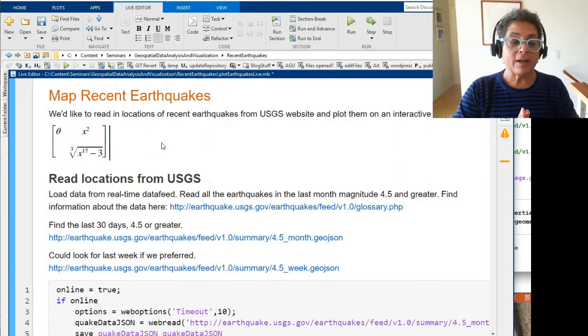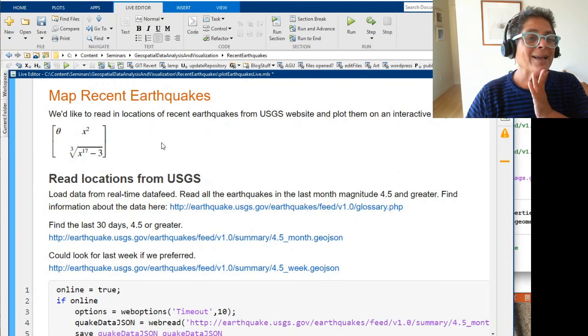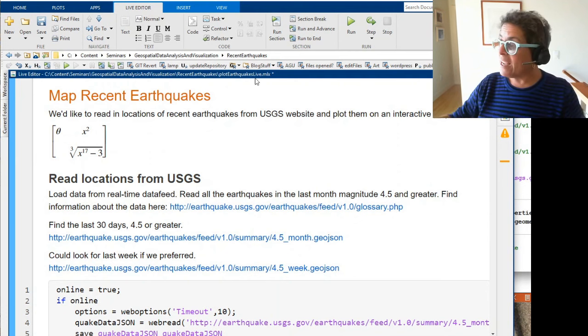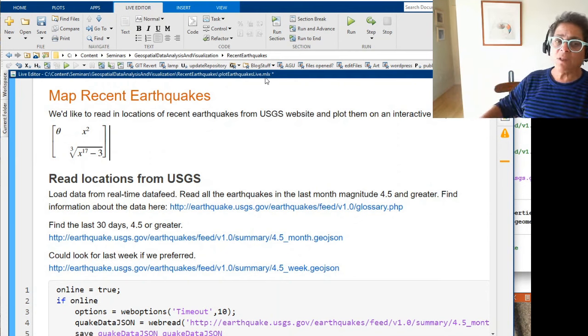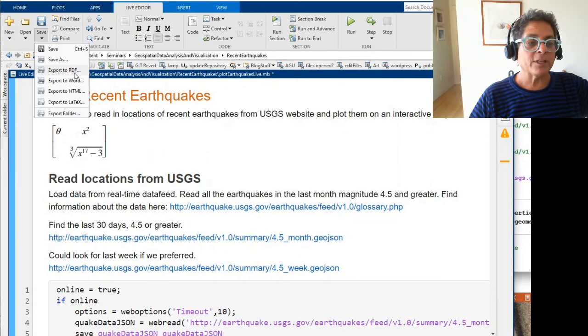Suppose, I know I haven't shown you how to run anything here yet, but suppose I do run something. When I get all done, I can choose to share my document, my MATLAB live script, either with someone else who has MATLAB and just give them the live script, or I can come here and save it as, I can export it to PDF, Word, HTML, or LaTeX.